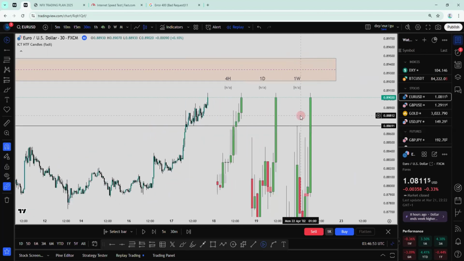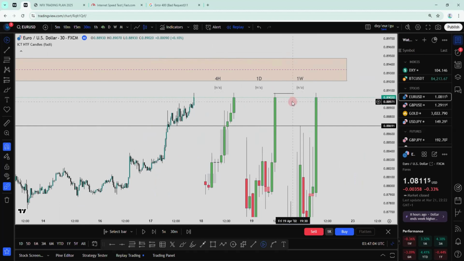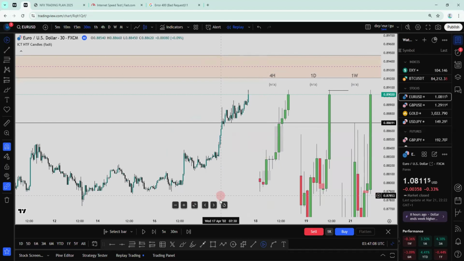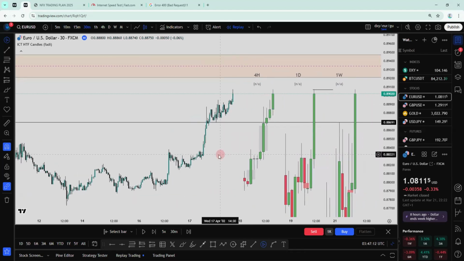For me personally, I would love to see that price. This candle closes, the next one opens and trades above the high of this daily candle, so that at least we'll know that previous daily high has been raided, and price then can give us the selling rejection that we are looking for, if there will be any. So let's go. Let's see what happens.